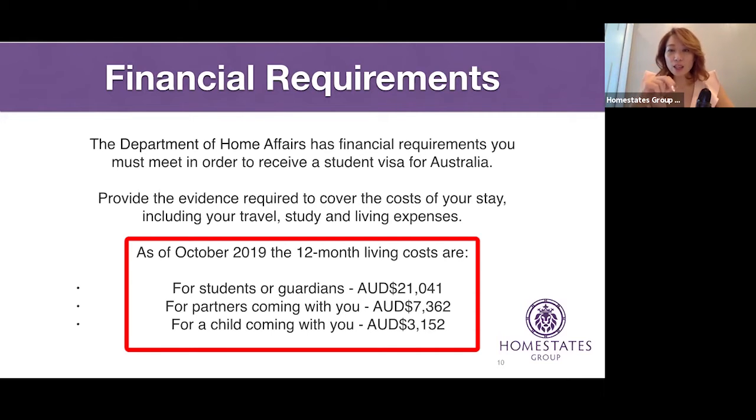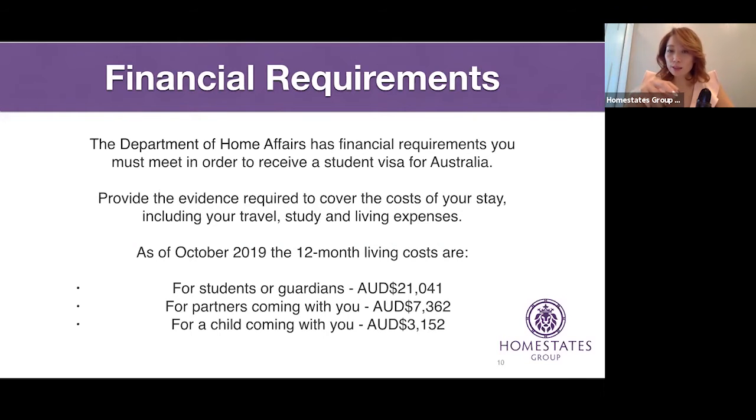If your kids are under 18 and one of the parents wants to come and look after the kids, it's very simple. We consult with the parents and with the kids about what school is suitable for your kid. Once we identify the school, we apply for the school. And once the school accepts your kid's enrollment, you will be issued a confirmation of enrollment. From there onwards, we apply for a student visa.